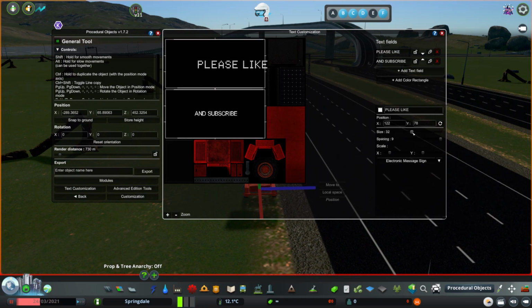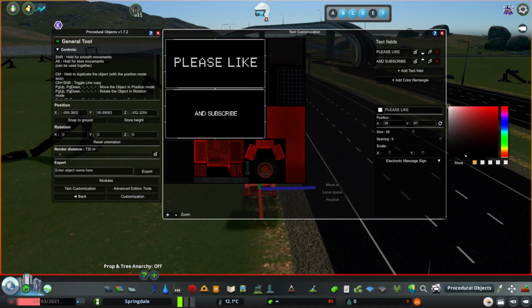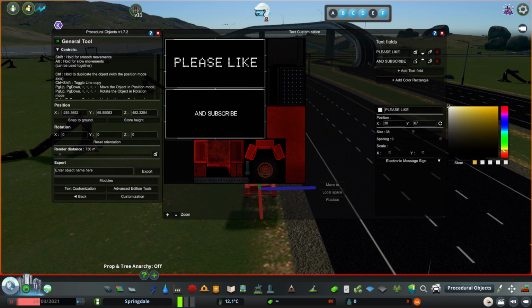And again, let's make that bigger. Let's say, about 38, somewhere around there should work for that particular one. That seems to work. Let's get you slightly above center. And if we again change the color, now I've stored a color, so all we do is we move to, say, the orange that's usually used. That looks good. You click store and it comes up, sort of there, and you can store a few colors. That's important because we want both of these to be the same colour.